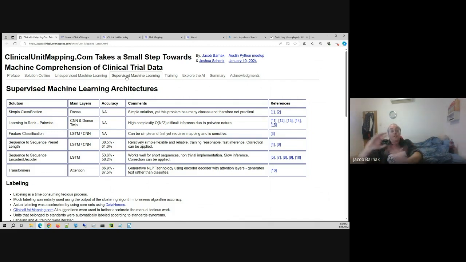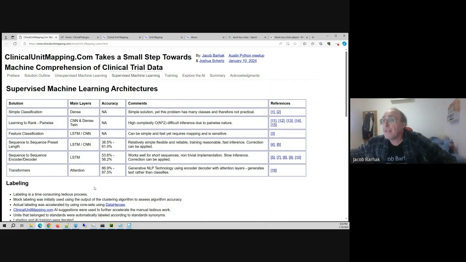Later on, I actually did actual labeling, but I experimented with many technologies. You'll see all the technologies, and later on you can go and see the references of what technologies I used to actually figure out what's going on and how to use supervised machine learning. Supervised is because I'm telling it this unit should be like that. You're actually dictating. Someone supervises and tells you how things should be.